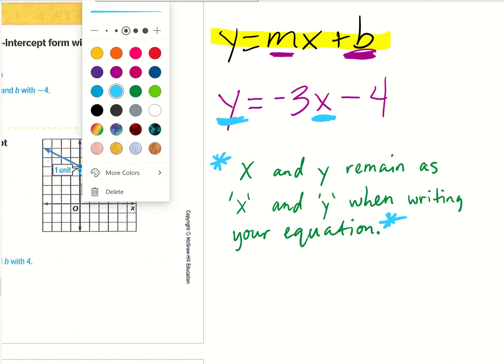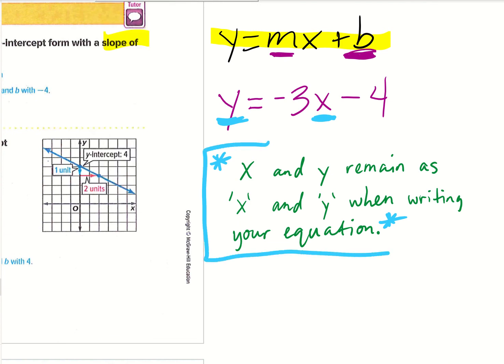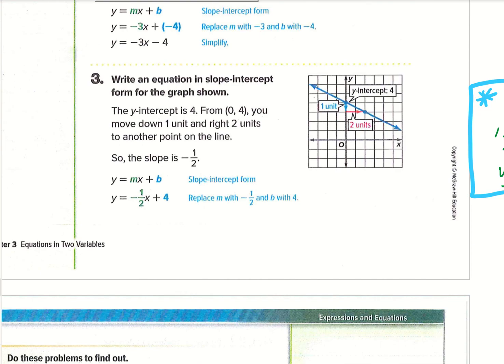If you want to write this down, it would be a really, really good idea, and that'll help you to remember that a little bit. Once you've got that written down, I'm going to move on. So go ahead and pause the video so you have time to write that down, and then we'll move on to the next thing. So we'll look at example number 3.